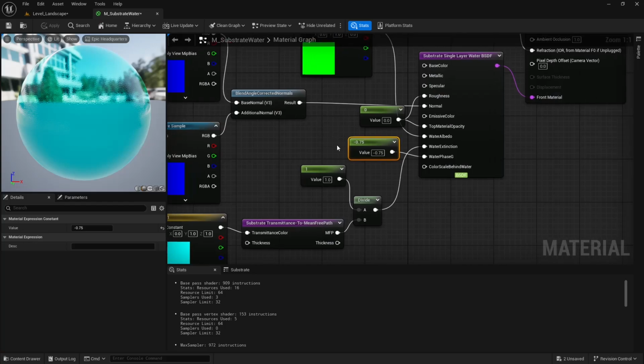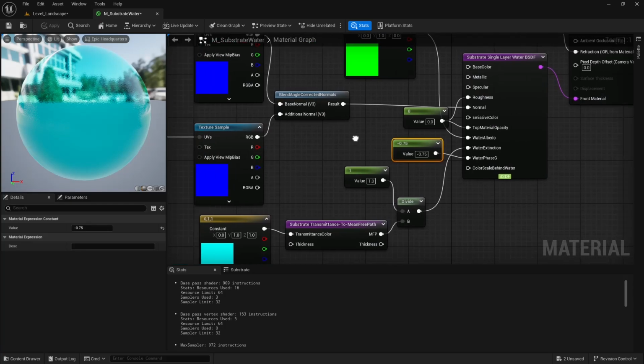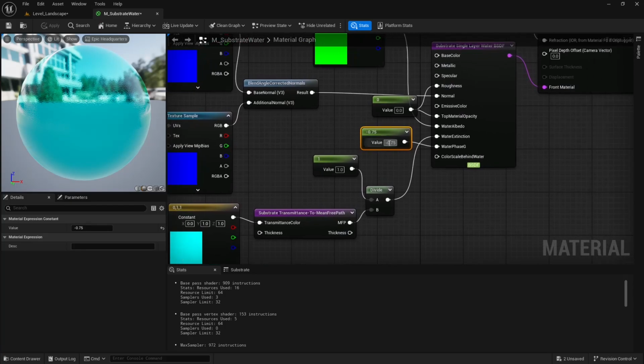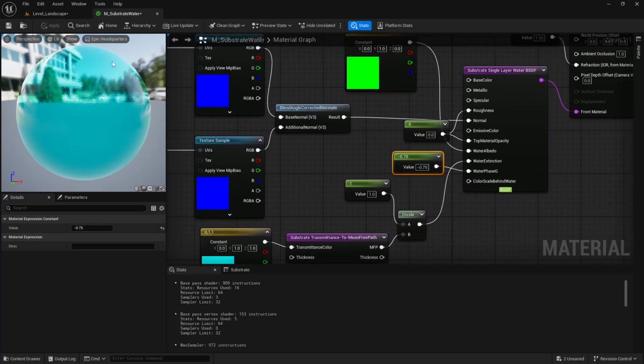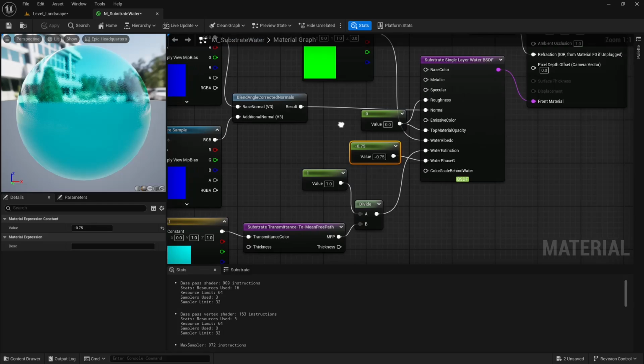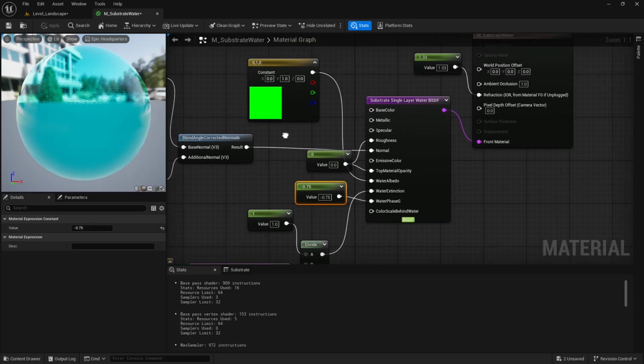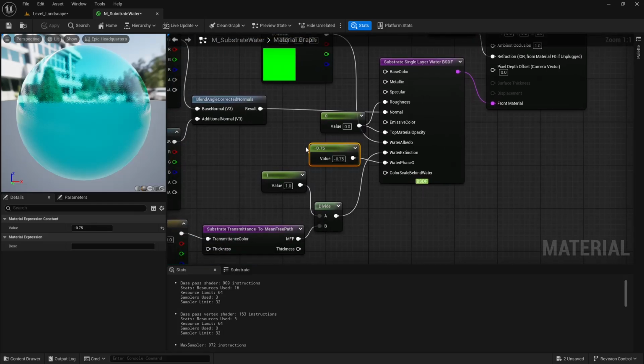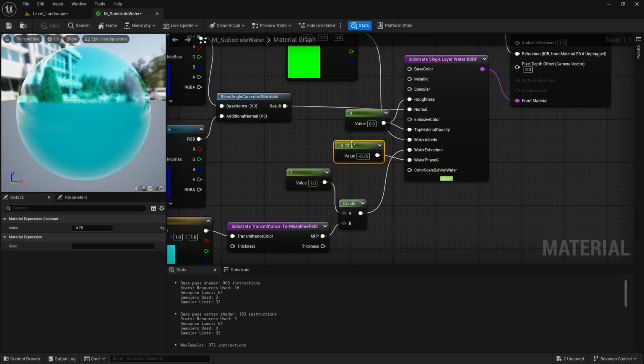It's always just a bit difficult if you give values here and see it in this editor. So I'm just going to convert these to parameters.